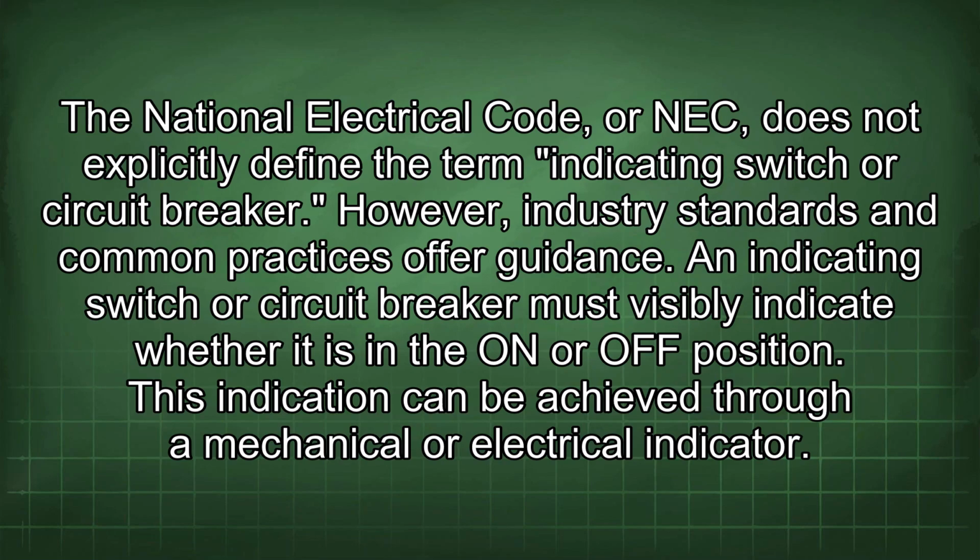The National Electrical Code, or NEC, does not explicitly define the term indicating switch or circuit breaker. However, industry standards and common practices offer guidance. An indicating switch or circuit breaker must visibly indicate whether it is in the on or off position. This indication can be achieved through a mechanical or electrical indicator.